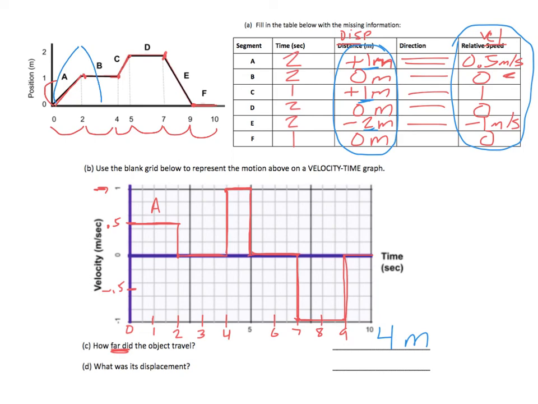Its displacement is just how does it compare from its original location. So it started at zero and it finished at zero. Actually, that's where it finished. So its displacement is zero meters. You could also get its displacement by adding these up and including the negatives. So positive 1 plus positive 1 plus negative 2 gives you zero. So that's some information we can get from this.